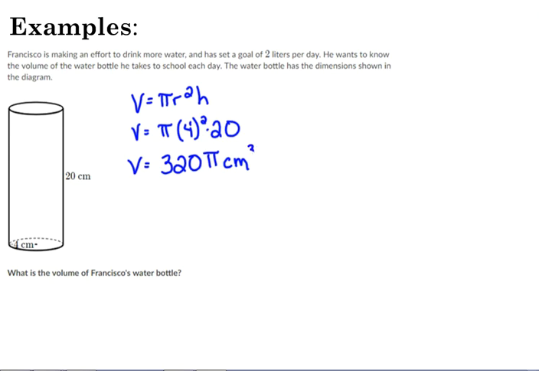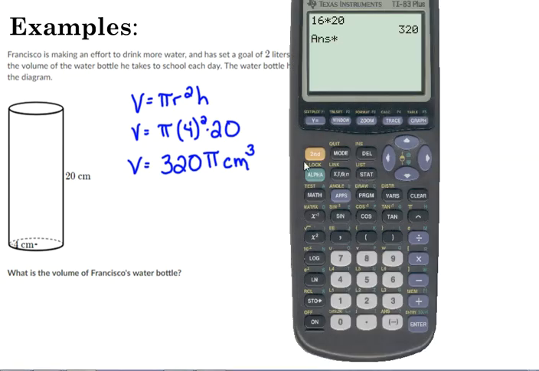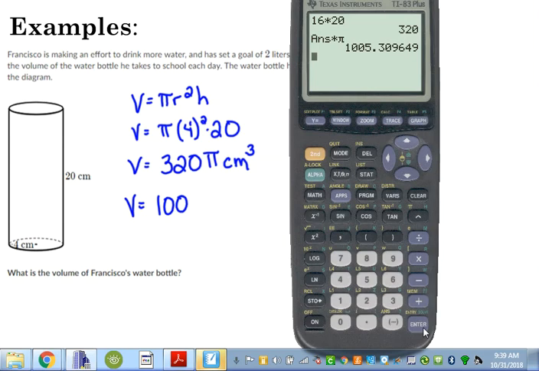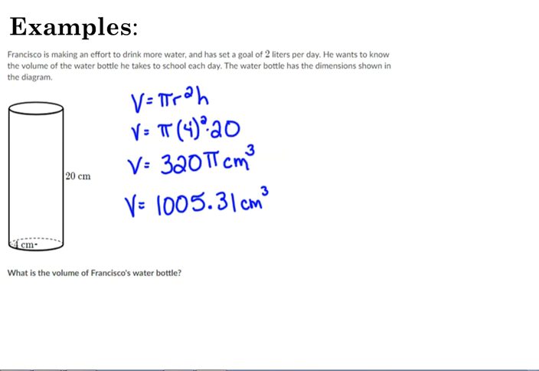Centimeters cubed. Okay, centimeters cubed. If you're ever wondering where does this come from, look at what we did. We took centimeters and we squared it. We had 4 centimeters here squared, so we got centimeters squared. And then we multiplied it by another unit that had centimeters. So we had centimeters squared times centimeters. That's going to give us centimeters cubed. Now, if we need a decimal approximation of this, then we're just going to turn around and multiply it by pi. So we get 1005.31 centimeters cubed. That means a little bit more to us, right, than leaving it in terms of pi. But pi gives us the exact answer there.